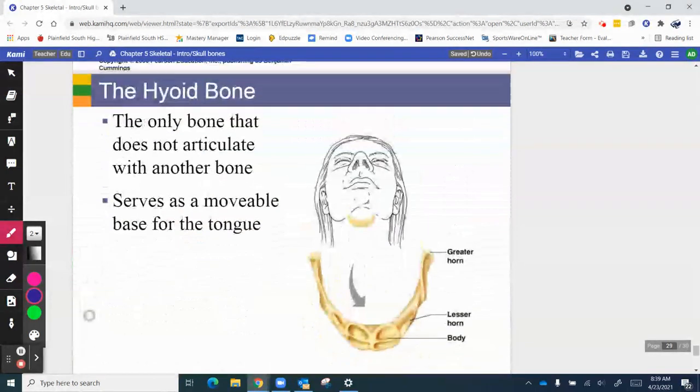Okay, last one we'll take a look at here is a bone called the hyoid bone. This is the only bone in the body that doesn't really articulate with another one. It sits right there in a little bit of soft tissue. It serves as an anchor for your tongue so that you can move it. If you palpate one side or the other of your voice box, you'll feel that bone right at the top. It's a horseshoe-shaped bone that sits underneath.